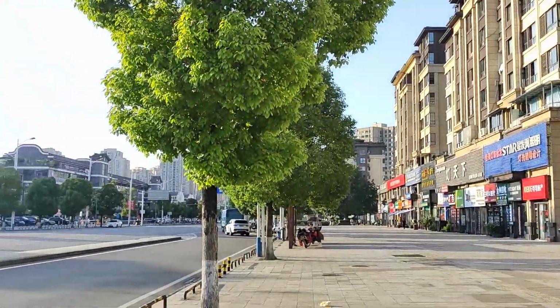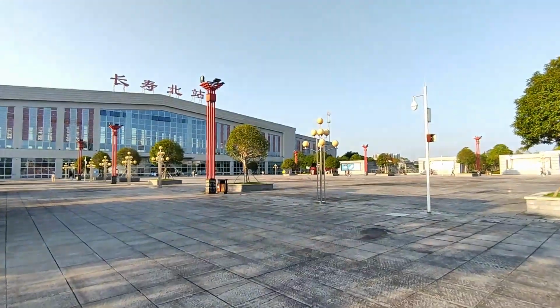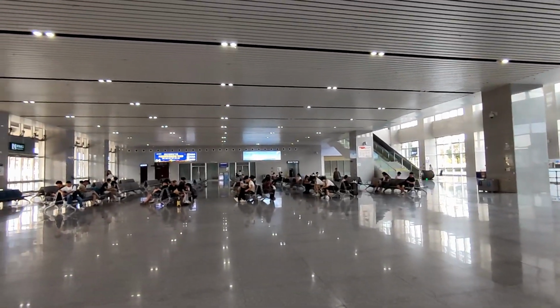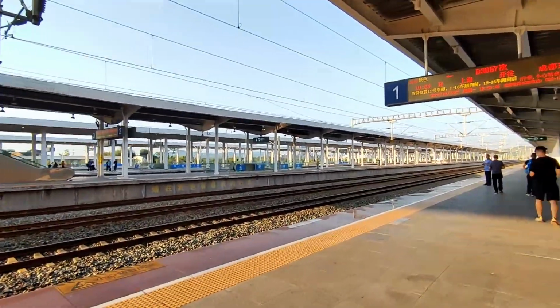In the late afternoon, it was time for me to head back to the station to catch a train back to Chongqing. Chinese train stations essentially all look very similar, and this one was no exception, though it is smaller than it looks. I bought my ticket and then quickly went to the waiting area, which is rather limited as well. Not long after, the passengers were let onto the platform just before the train was about to arrive.